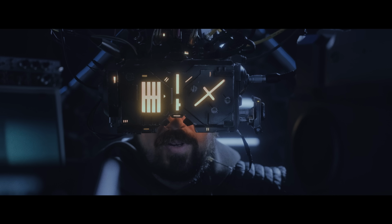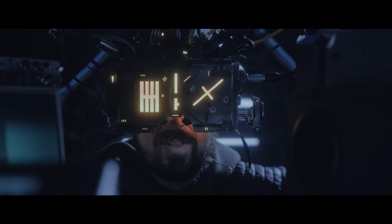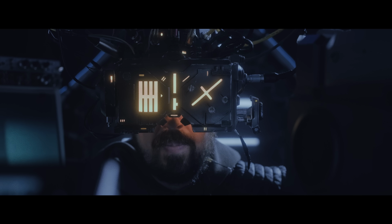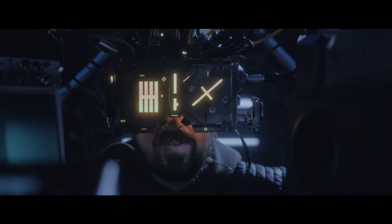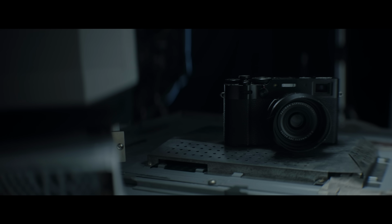Where this camera really makes you feel creative, just the way that you use it, the way that it looks, the images that it produces, the limitation of the fixed lens, all culminate into this really creative, inspirational device. This kind of camera, to me, it might not to you, but to me, it really inspires me to go out and use it. And honestly, that's what a camera should do.